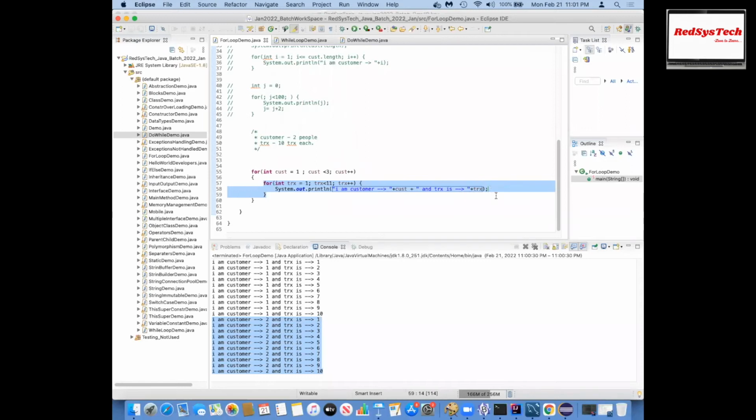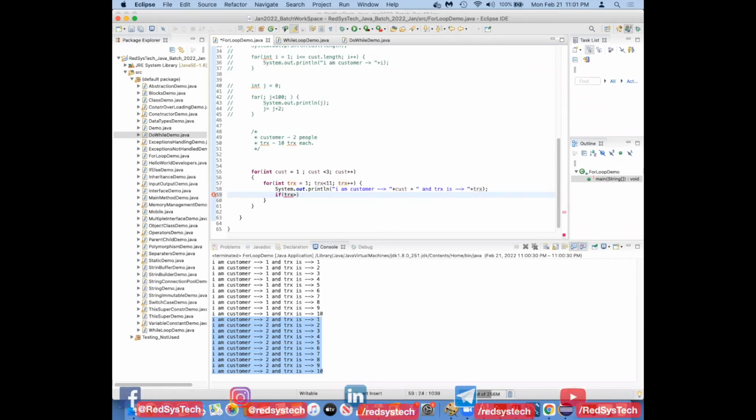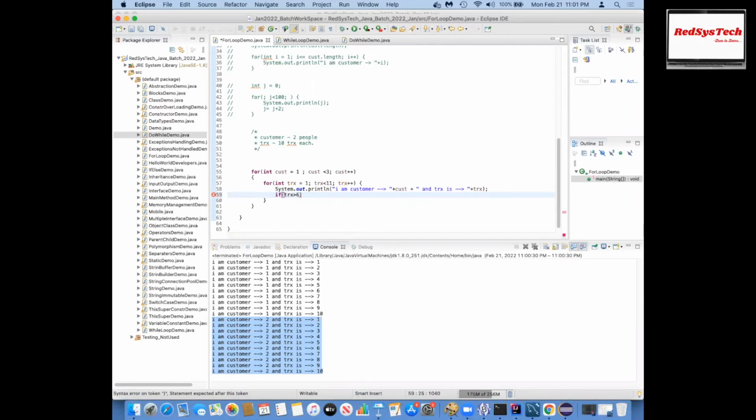Or you can say if the transaction number is greater than 5, when this condition is satisfied, you want to break. You don't want to execute the remaining transactions.